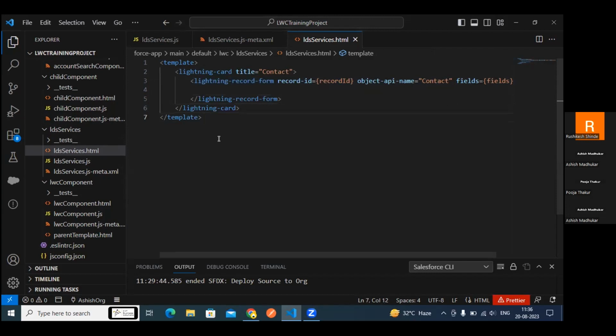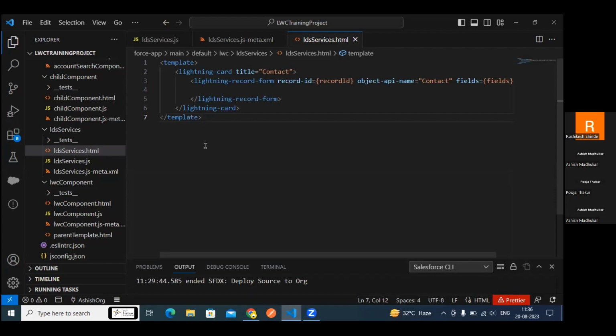Next one is our component, the tag name record edit form. In a record edit form, what can we do? We can do both: we can create the record and we can update the record. Both functionalities we can do here.